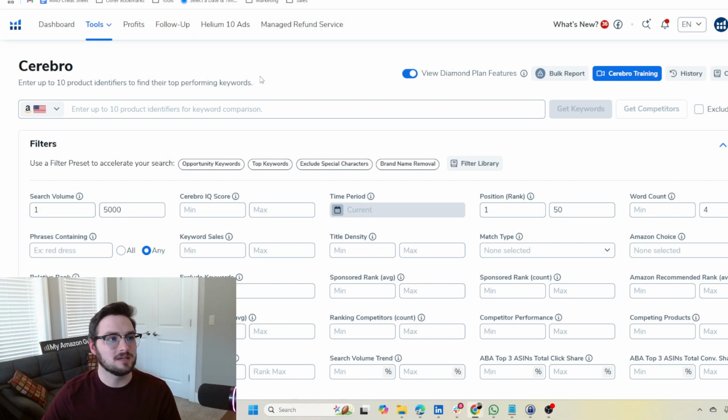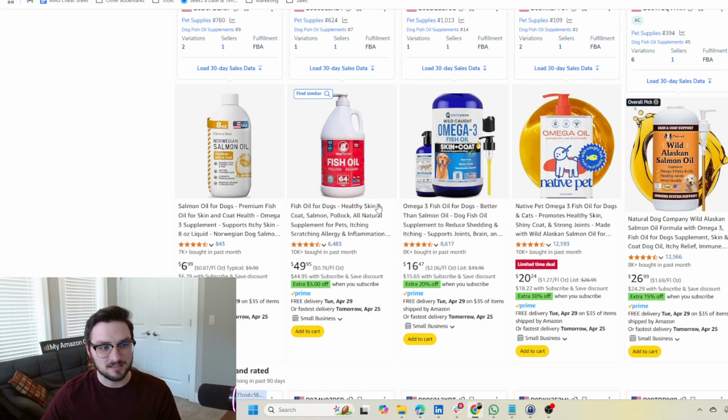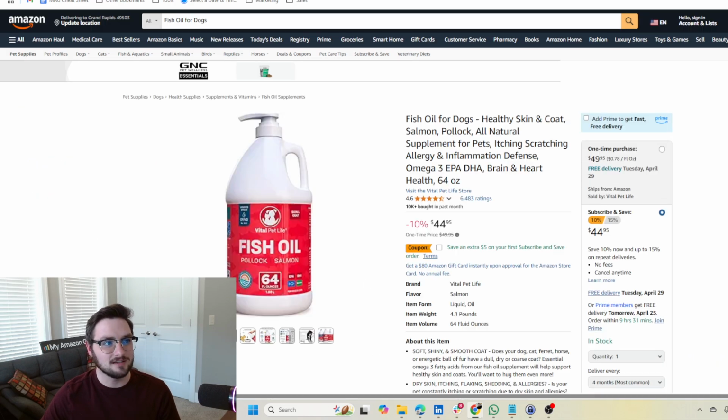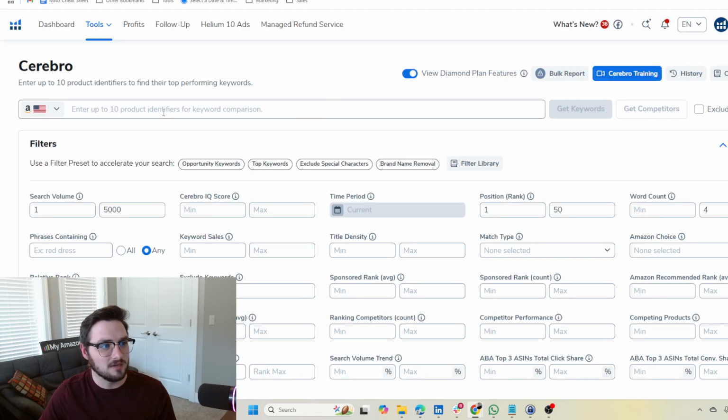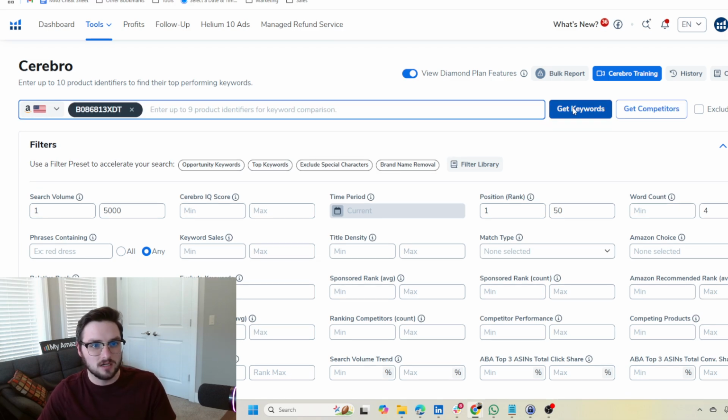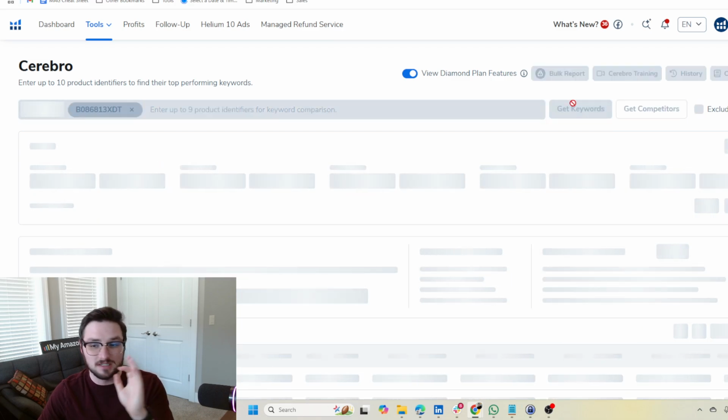Now, if you are not just starting on Amazon, and you have an active product of some kind, we can also go into that. If you have an active product, it actually makes this entire process a lot easier. The reason is that, as you remember, we actually use this one as our use case. So we're going to take the ASIN for this, and we can come on back over to Cerebro. We will throw that ASIN in here. There we go. And we're going to get keywords for this specific ASIN.